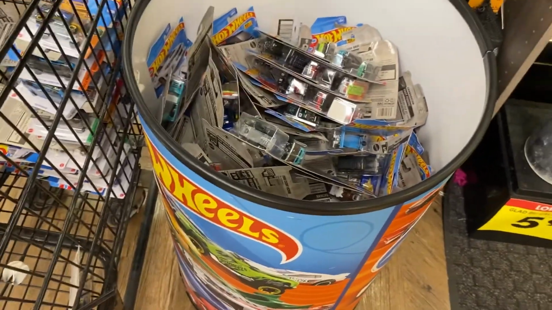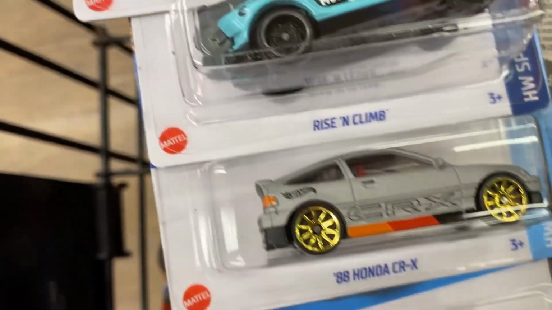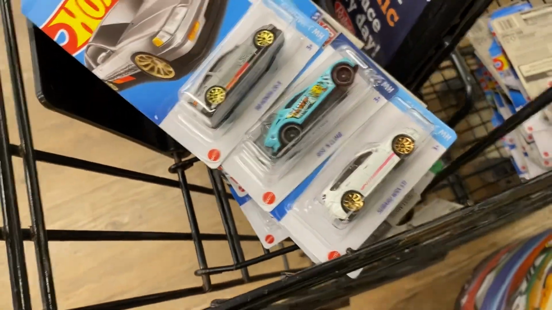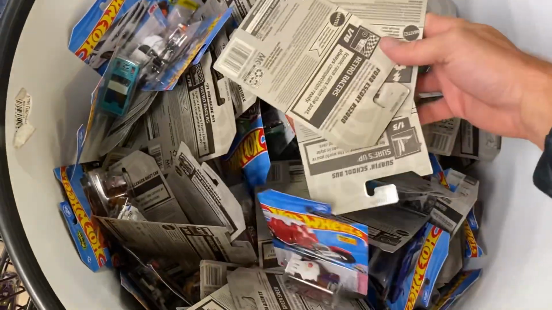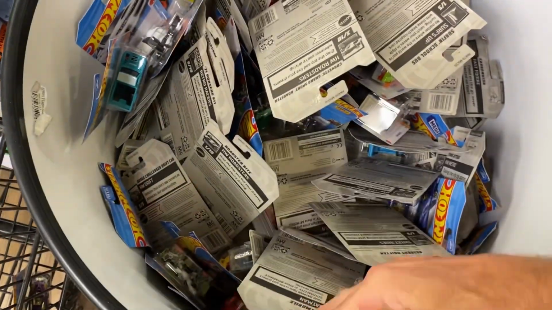I've done all the digging I'm gonna do on this fresh G case hit. There's two Gas Monkeys in the back as well. They're duds. I found a couple treasure hunts, but I wasn't really keeping an eye out for those. But I'm getting down to like some AKs and some other stuff here. So yeah, I'm just gonna move on.